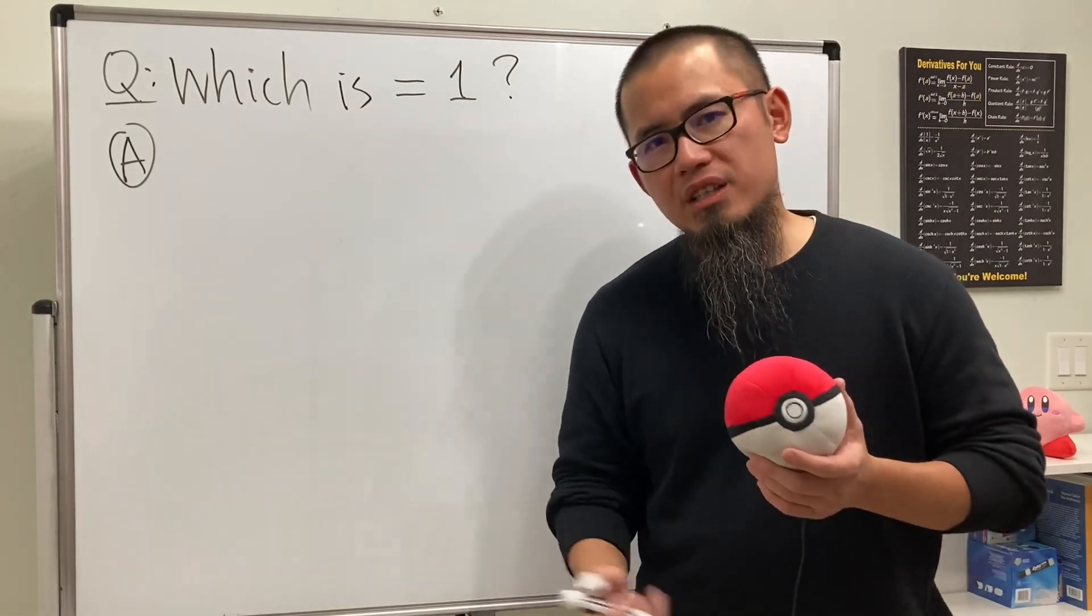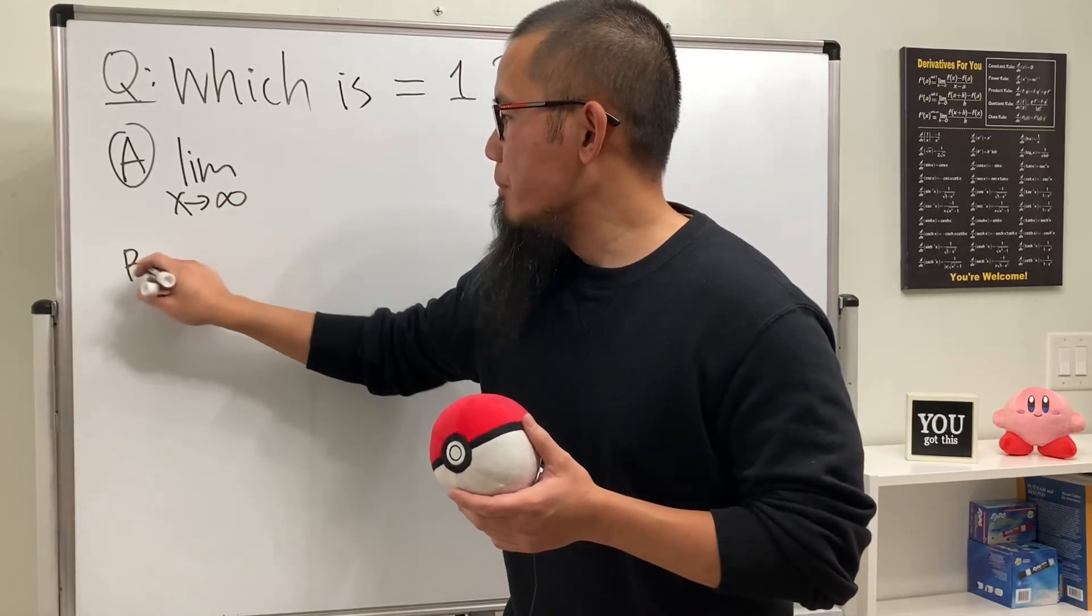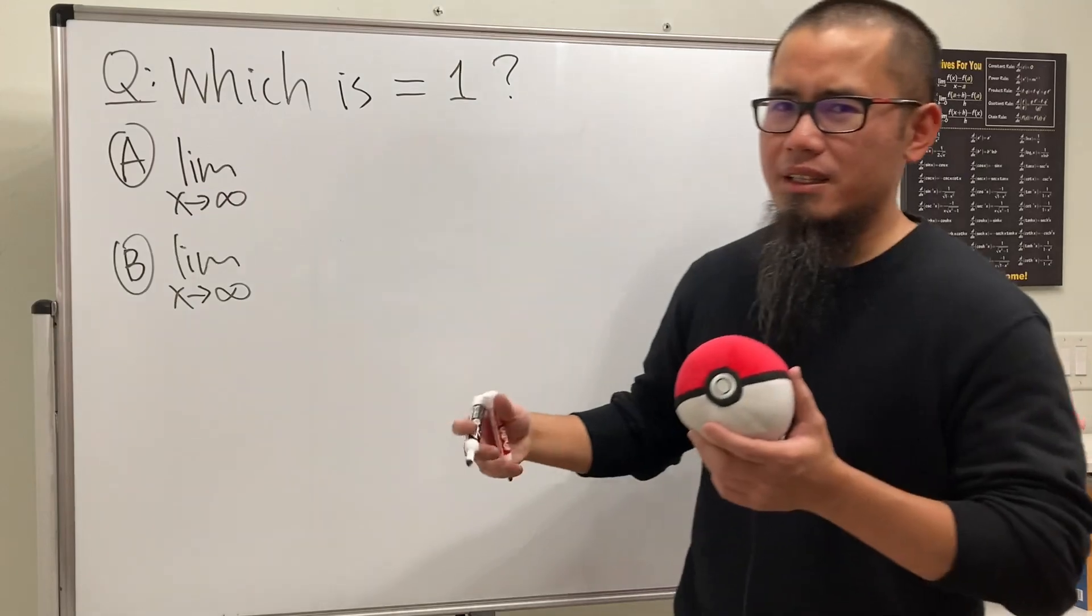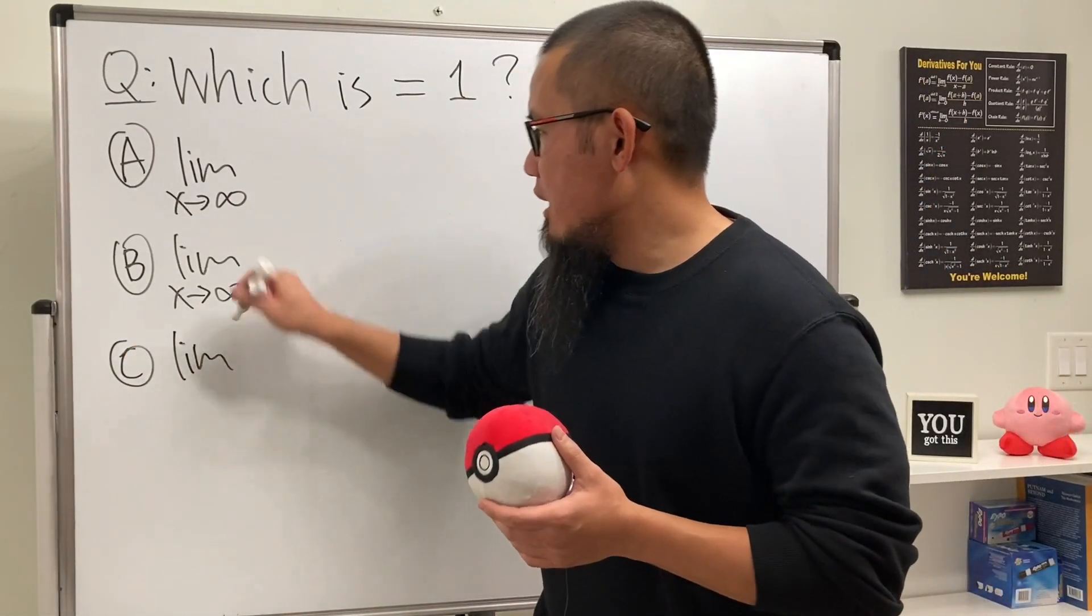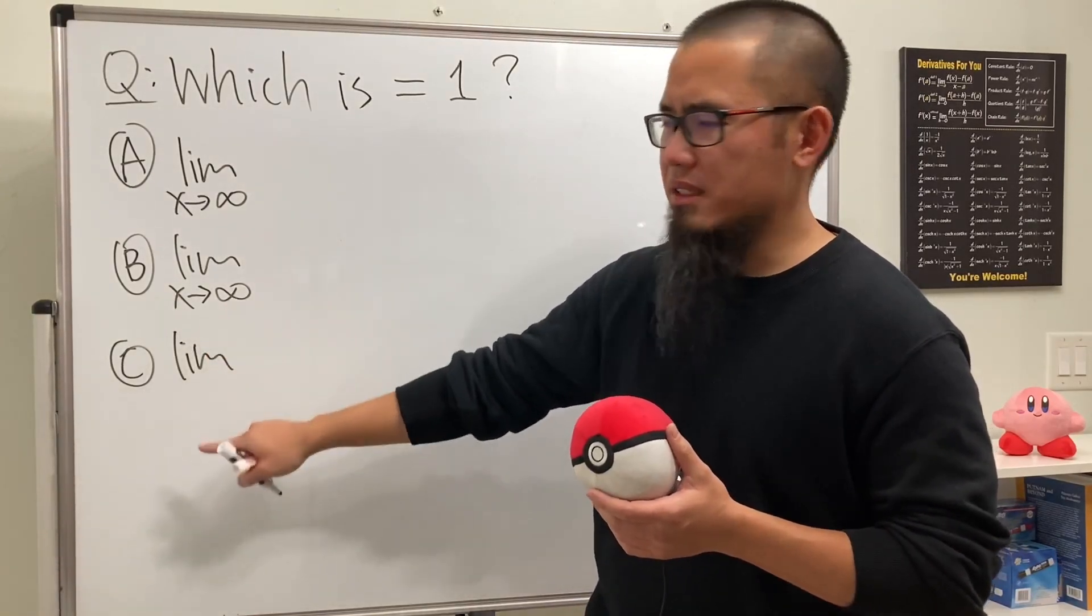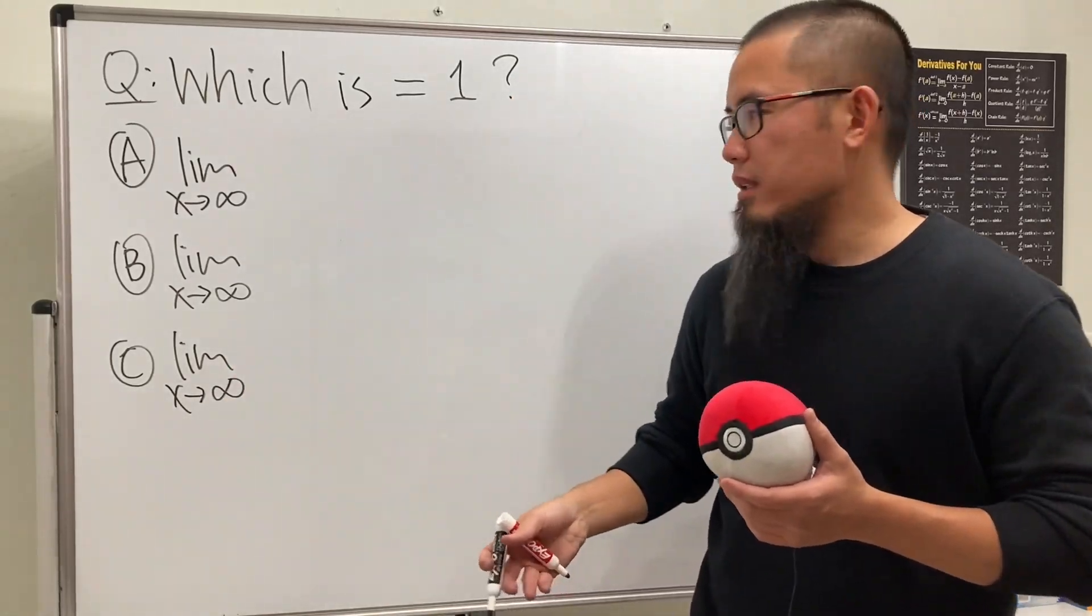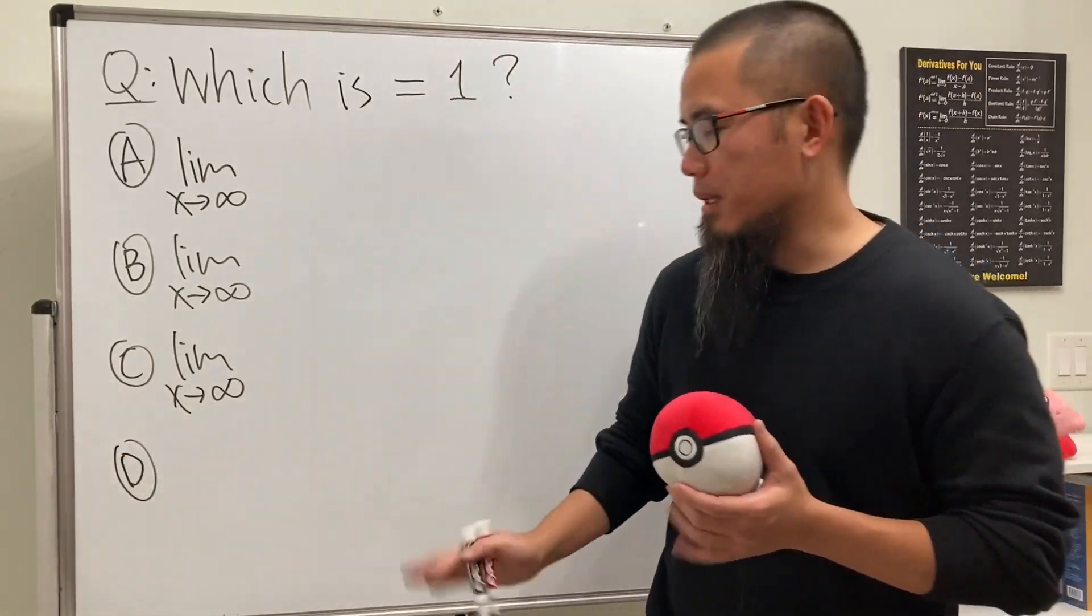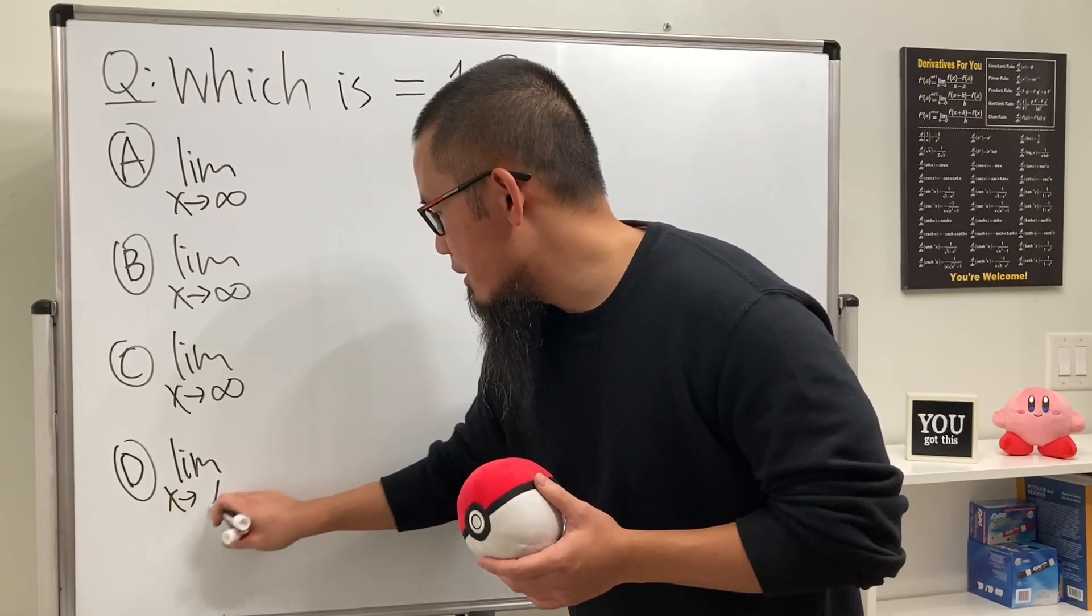So let's go ahead and take the limit as x goes to infinity, and I'm going to do the same for the other ones as well. If they're stacked, they belong to the same multiple choice question. Because if you say x is approaching infinity, and this is x approaching to one, and this is x approaching zero, people will feel like 'oh man, we have three questions now.' But they're all x approaching infinity, and I can easily make any multiple choice questions.